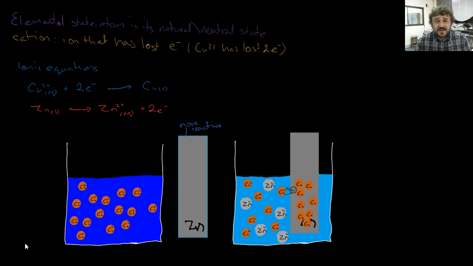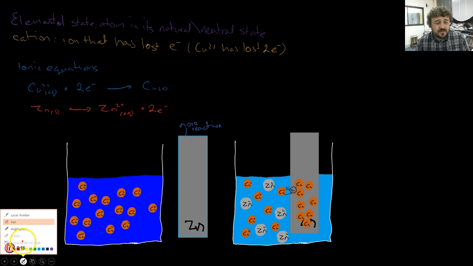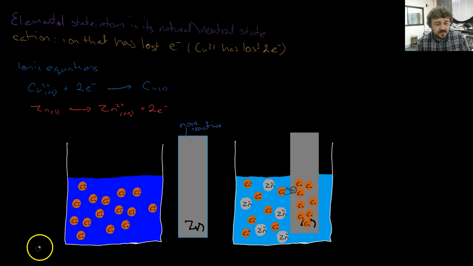So we've got a couple of things we need to look at. First off, over here we have our elemental state. In this case, that's going to be zinc, and the elemental state is the atom in its natural state. So it's an element. And when we're talking about metals, that means it's going to be shiny and grey, it's just going to look like a metal.